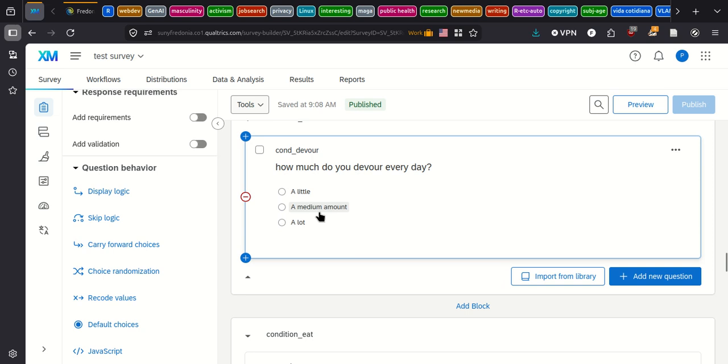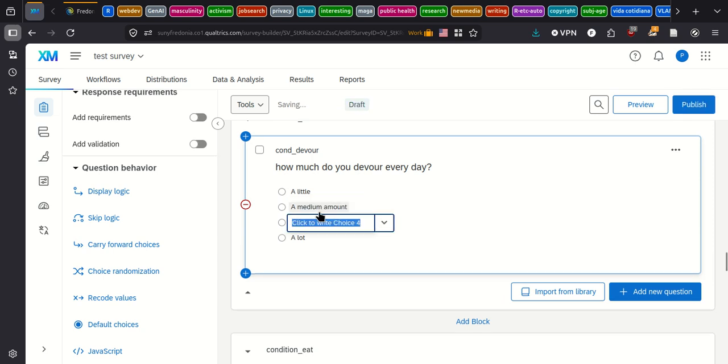Now, what if I say I want a new item, a significant amount? Not a new item, a new response option. I click over here to make that. If I hit enter to do that, it'll create a new one. So I've learned to click over here somewhere. All right, and then I just download my data and I analyze it, and I'm like, da-da-da-da-da. I know what the average of devouring every day is, or I make a scale with it or something.